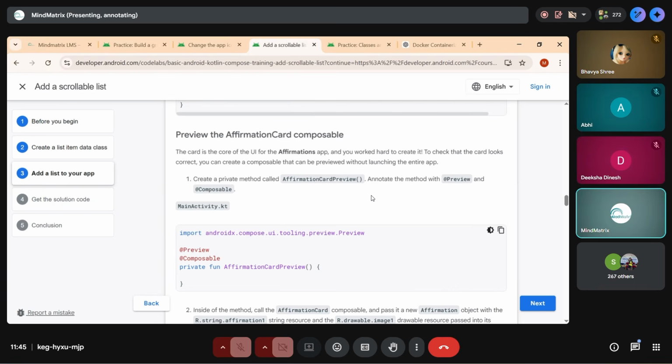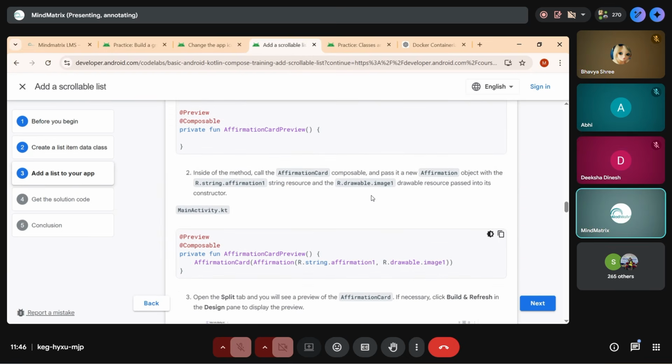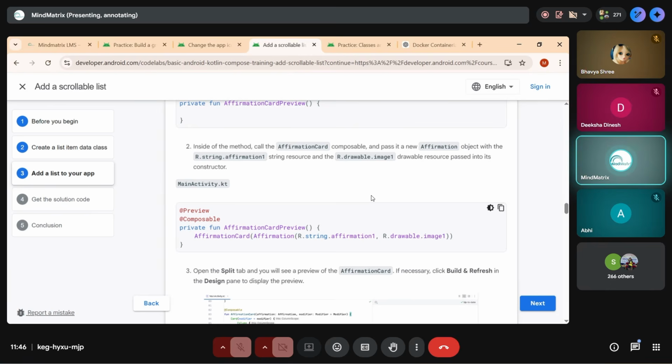Add this at preview. Here we are calling the function as affirmation card preview.